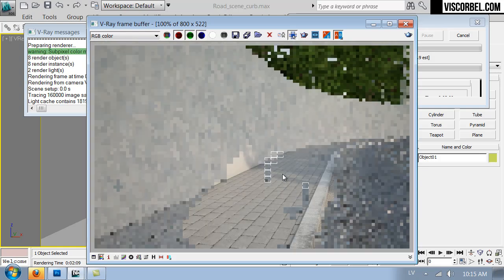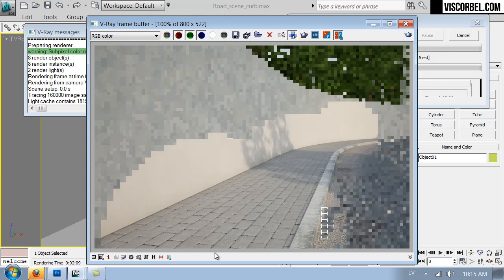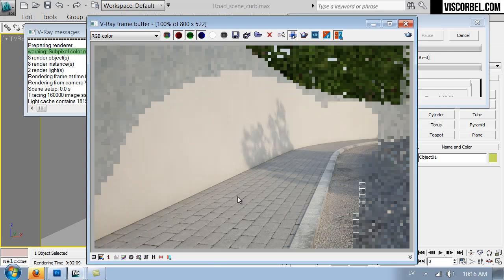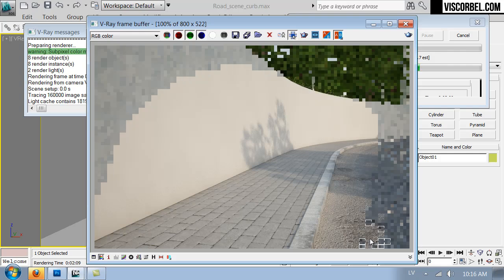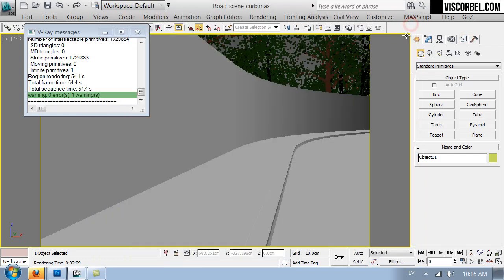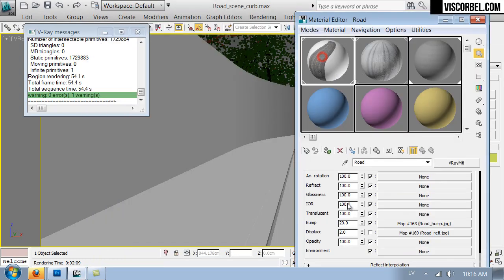So I think it looks pretty good. We can add some dirt, and I think it's gonna be fine. But I think the road texture is a bit too bumpy. So I'm going back to the road and reduce the bump to 5.